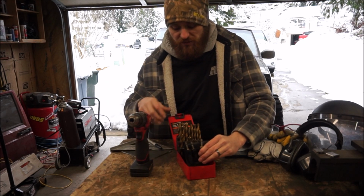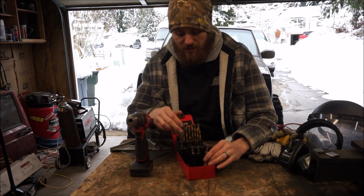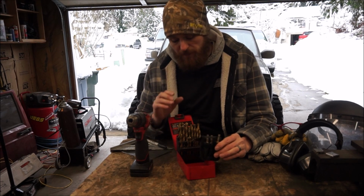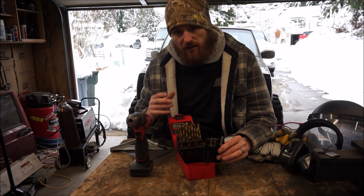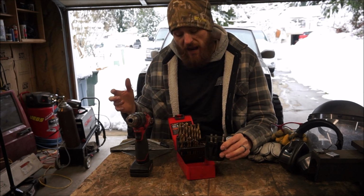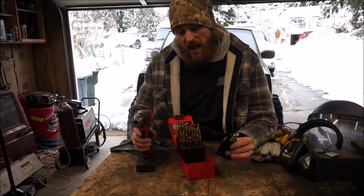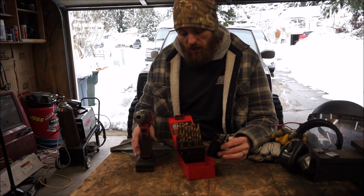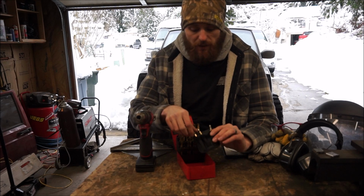As far as the drill bits, I don't have a super fancy kit. I want to say this thing was like 25 bucks, and you can see I'm missing some. That's because I've broken them. So they're not the best, but you know what? For the price, I can go and replace this, spend another 25 bucks, and I have some more drills. It's not that big a deal. As long as you are using a pilot hole and slowly stepping up, you can drill pretty big holes this way accurately. I've done it. I've drilled holes over an inch in diameter, and they've always turned out true as long as you take your time and you step up.